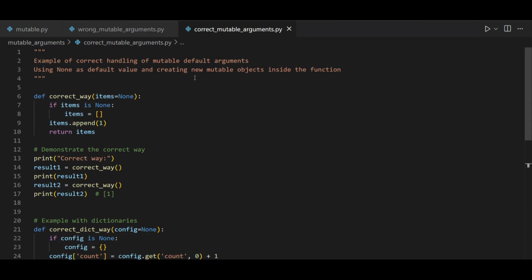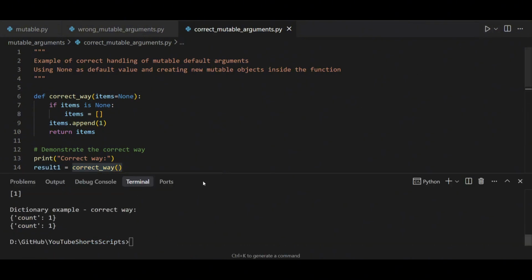And here we have the example. The standard practice in Python states that you should be using None as a default value and creating mutable objects inside the function. So let's see that as an example. I have here the same function. You see I'm receiving again the items, but this time I'm saying that the default value is None. And inside, if the items is passed as None, then I'm going to be creating the list inside the function and then appending. And if I demonstrate that, I'll be calling the function again twice.